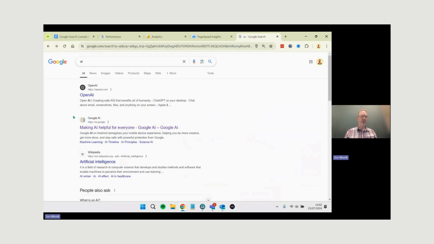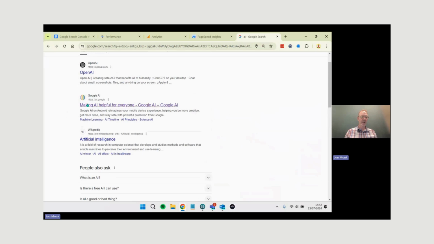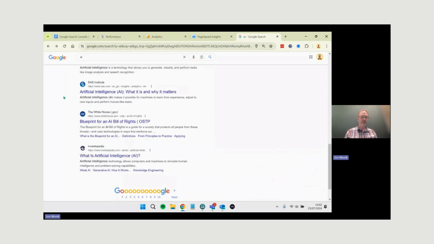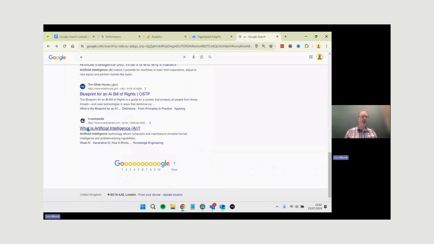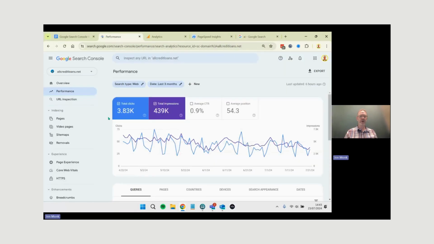An impression is when someone sees a result. So let's say I've done my search for AI and there's nothing here which I'm particularly interested in looking at. As I'm scrolling through, all of these are impressions, but they're not clicks because I haven't actually clicked on them. So impressions are good to know because they show that you're actually being seen, but they also highlight the fact you're not actually being clicked on. You'd always expect impressions to be higher than clicks.